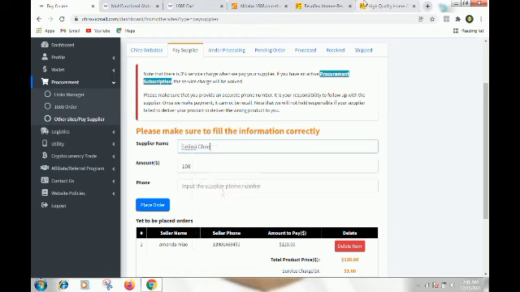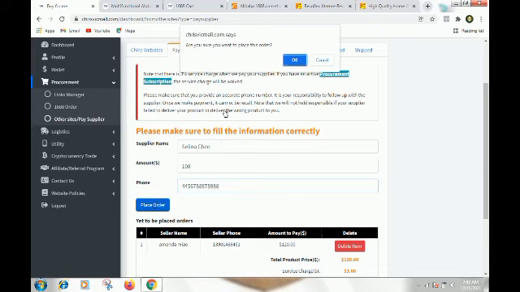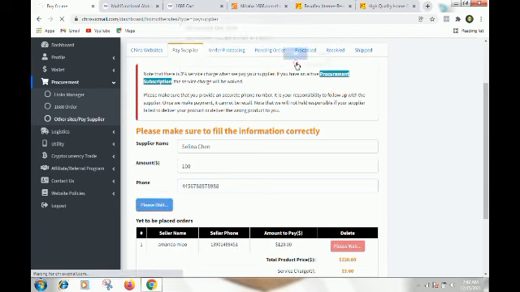Some suppliers always have their number on the website, but I don't think this particular supplier does. But when you're chatting with the person, you ask for this phone number. So let's say this is the phone number you got from the supplier. So you put the name, the amount you agree with him, and the supplier's phone number. So now what you actually did here is waiting for order.